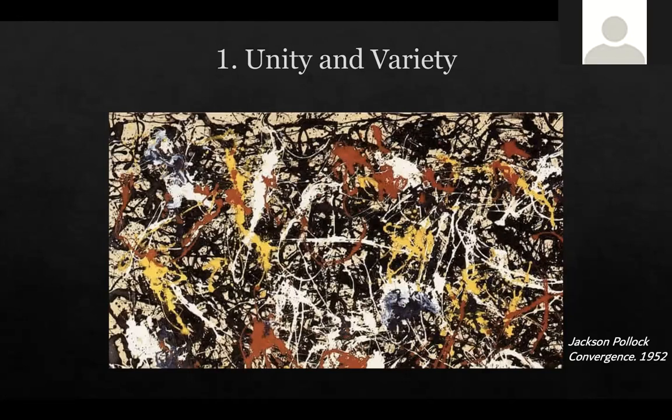So when we see the whole painting, we can see the oneness by the same technique on the canvas. We can see Pollock repeated splashing paint with lots of layers, but when we see it closer, we can see the splashed paint's colors are different and the sizes and shapes are random. So those factors make the variety in this work of art. So Pollock's painting has unity and variety at the same time. Very good.